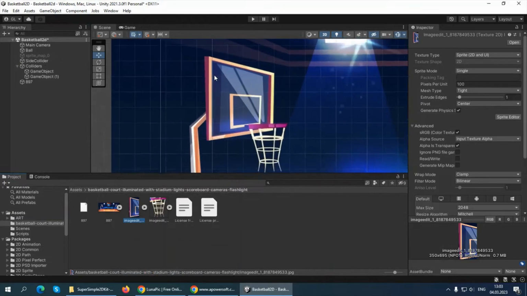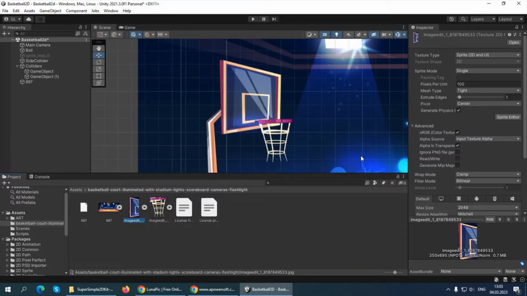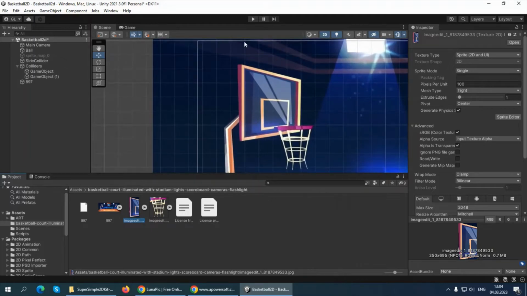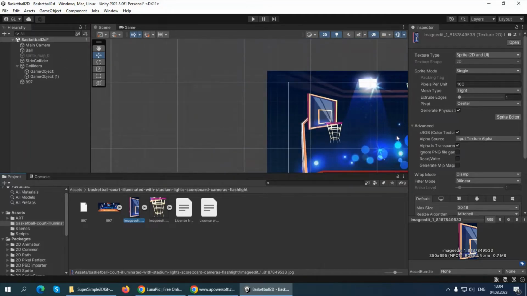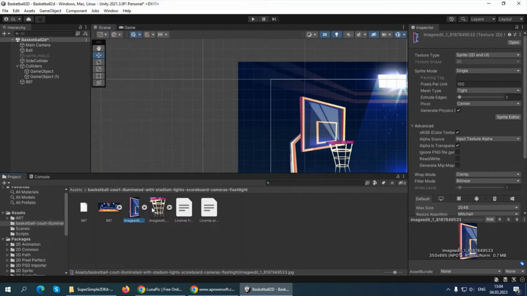And why we only need half of the court, you may ask? Well, we are in a 2D game, and this is a flat game, and the ball should feel like it's touching only this side of the wall, because if it touched the other side of the wall, the ball should go somewhere else, and we don't have the third axis. We only have two axes, and we are shooting from the side, so we only need this half of the court. Now that we have the half of the court imported, we also need to import the ring.